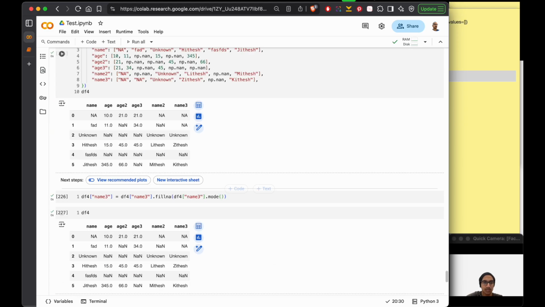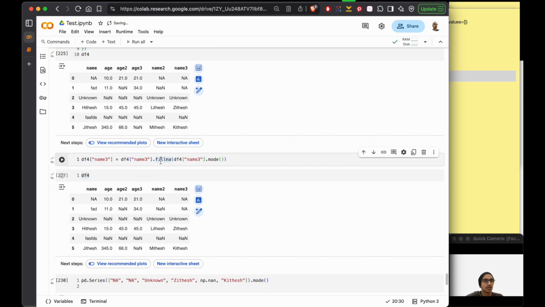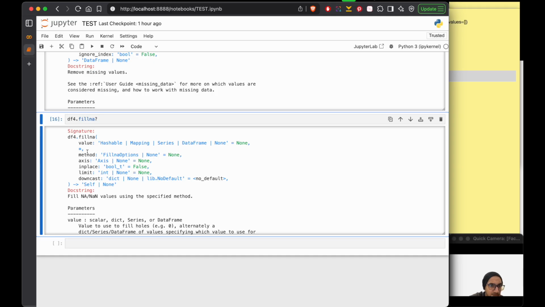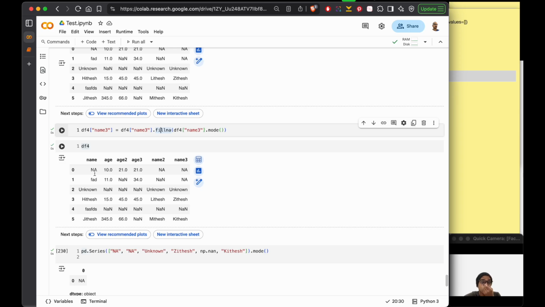So here clearly there is one, but for some reason it's not filling in. Is there a condition? Method. Did I do in place? No, I am assigning it to that one.